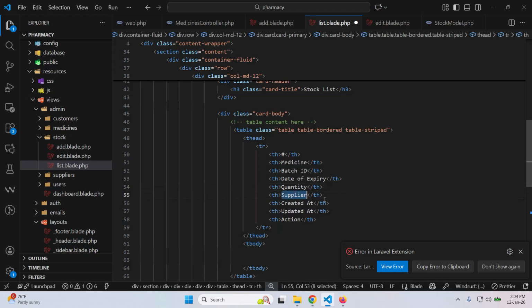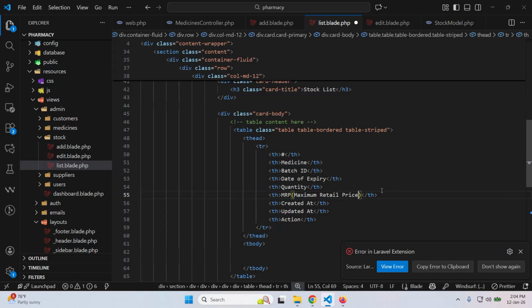Then we have MRP. MRP, or sometimes you call it, I told you, we call it maximum retail price. MRP, maximum retail price.